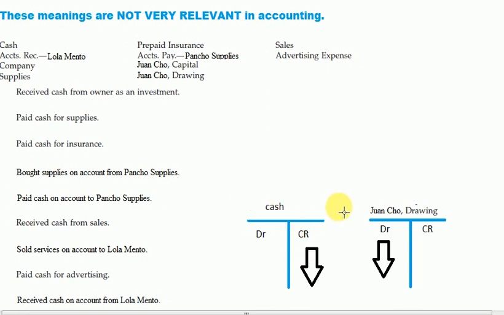Alright, so this is the exercise that we do to analyze the transaction by using T account. T account is a very useful tool that allows you to see the relationship between debit and credit, and it helps you to identify the balance between the account that's being credited and the account that's being debited. Always let's remember debit and credit have to be the same, meaning that in every single transaction there must be an account that is debited, and there must also be an account that is credited.